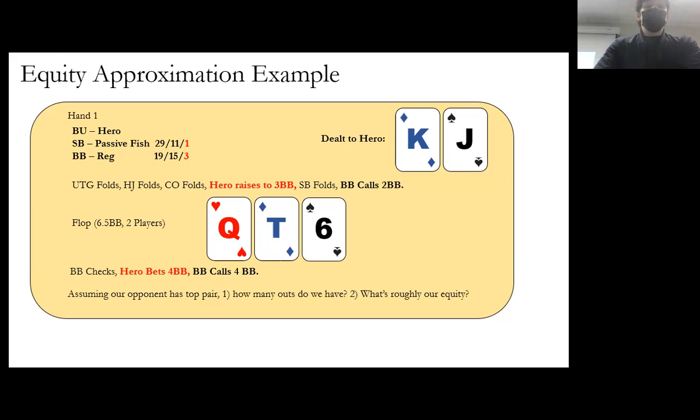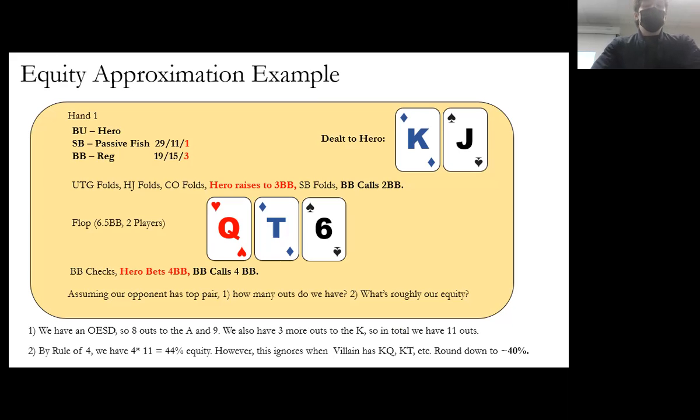Yeah, 44%. So this is the part where I also lied to you. We do have 44% equity, but that's by our crude approximation, and we're being really nice and generous to ourselves. We're assuming they don't have a hand like king queen or king 10, or maybe even queen 10. They could just have two pair right now.